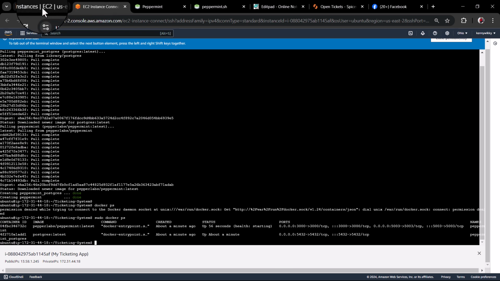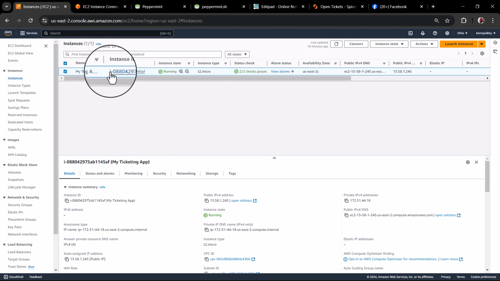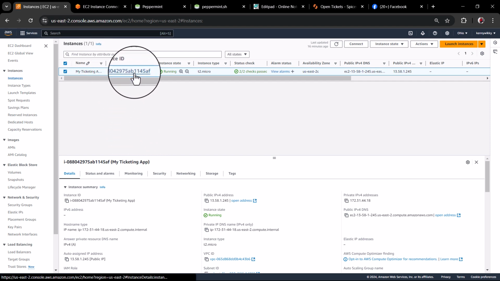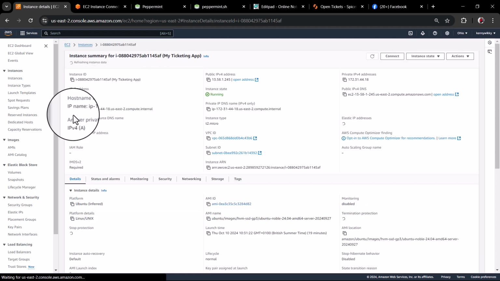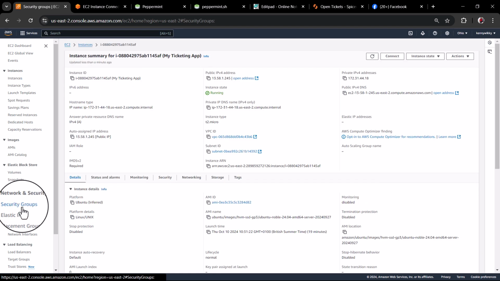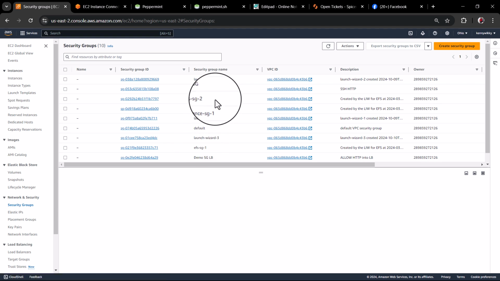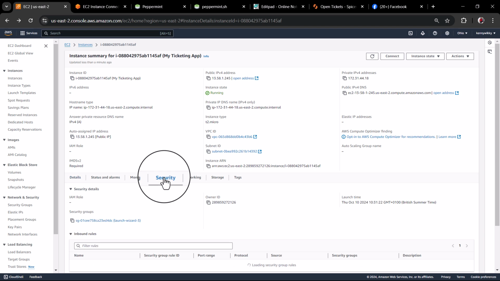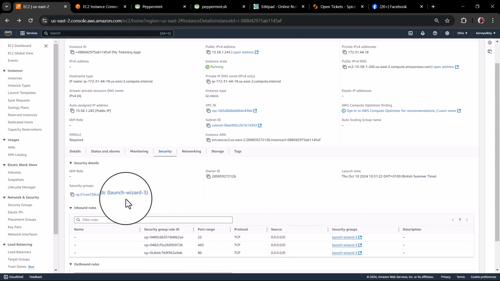Okay. Next thing we need to do is ensure that port 3000 is allowed on our instance. So we can go to the instance and then go to security groups. We need to confirm what security group is being used. So launch user 3 is its security group.